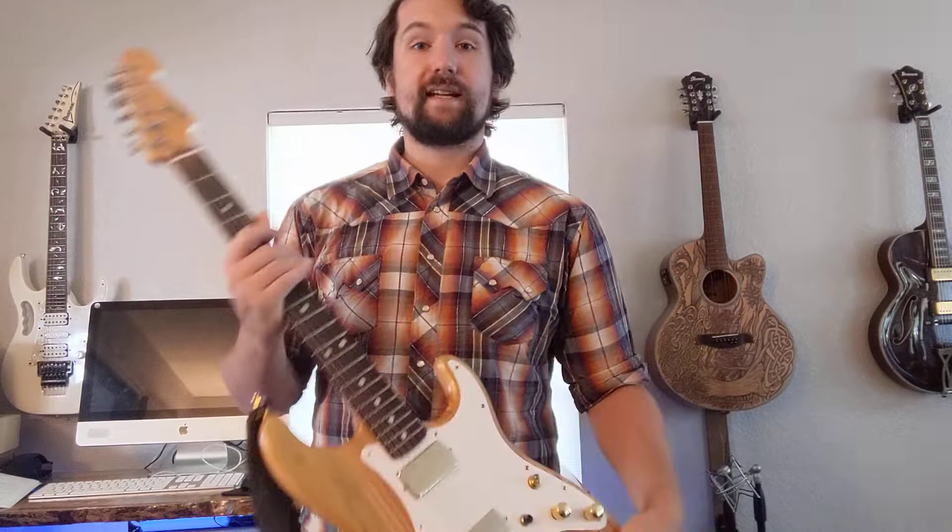For example, on this guitar I did the oil and the shellac. The shellac technically says five minutes of dry time on the can, but I gave it a full 72 hours to make sure it wouldn't shrink, crack, or change. Store it in a warm, dry place out of dust. You also want to make a fake neck or something you can use to hang the body while it's drying — I just took a little piece of scrap wood, put a hole in it with a screw that lines up with where the screws go anyway, and hung it from a little piece of wire in my garage. That was enough to let it dry without being disturbed and without collecting dust.